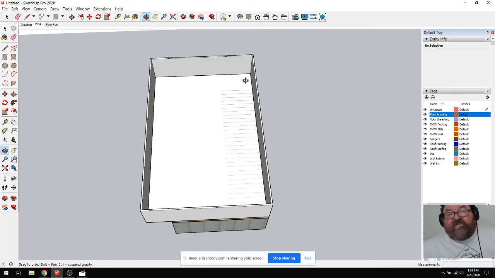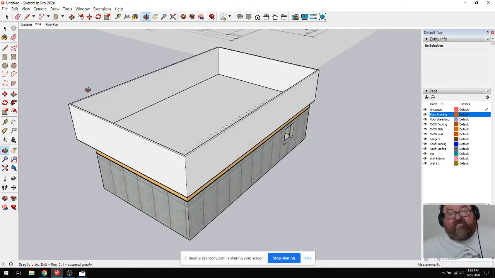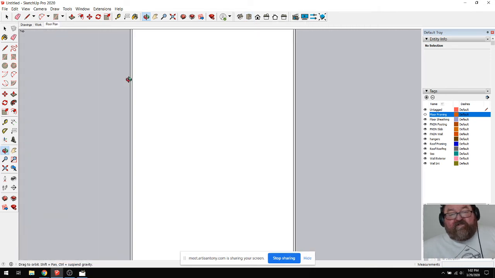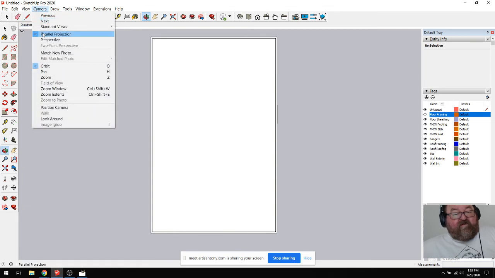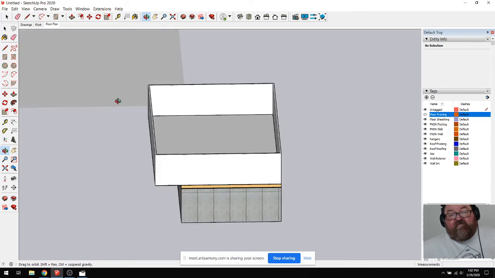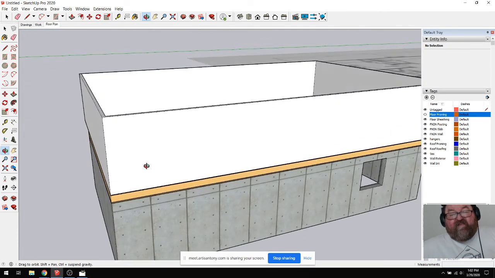If the purpose of your model is just to print a set of drawings like this, you might want to just show your walls like this. This is why you don't show perspective in the top view. This is why I had it set up in parallel projection, because that's the view you would see when you start to print your drawing. You just see the thickness, you just see lines. I'll show you that in another session. The only reason I brought that up is for your purposes, you just have to decide how you want to set it up from the beginning.